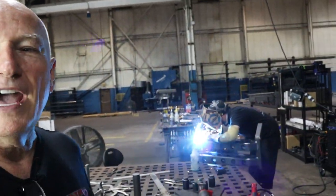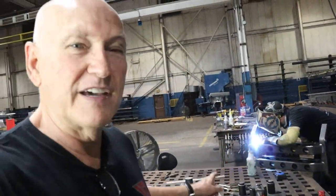While we're waiting on Chad here to get done welding up this thing here, let me show you something pretty funny. Some gentlemen came in out of Pennsylvania. They were told to come pick up a plasma table. They had no idea how big it was. This is actually really funny. So they come to pick a 5x10 machine up with a truck, no trailer, a truck. Now these guys, in all fairness, they're really cool cats. They did not know what they were coming to get. Anyway, look at this here.